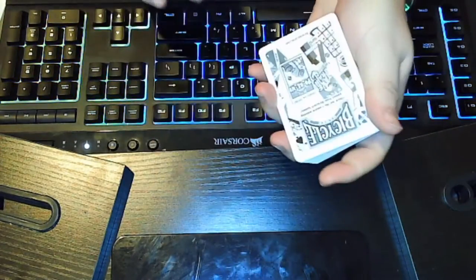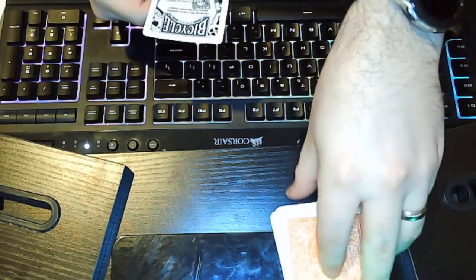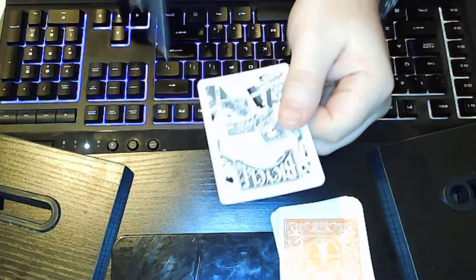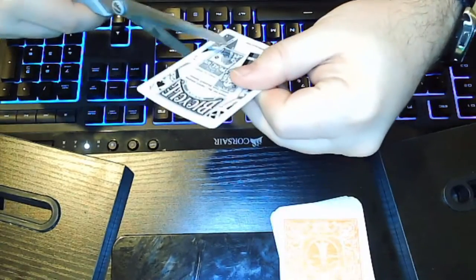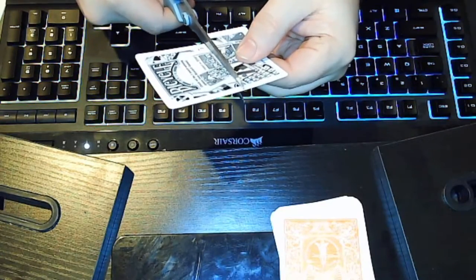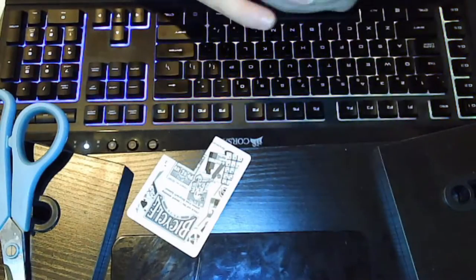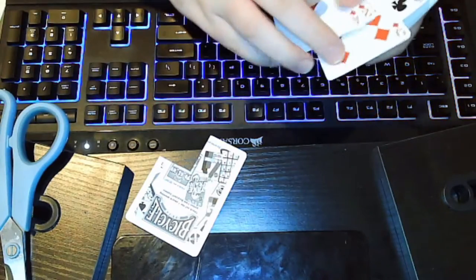Okay, so I've got your deck of cards. What you're going to have to do is prepare one of the cards — your nine card. I'm going to use this card because it's a throwaway card, and I do not have the deck that I initially made this with. You're going to cut off a corner of that card. So just for reference, we've got a nine right here. Set these to the side real quick.